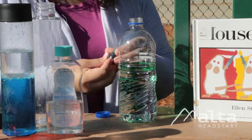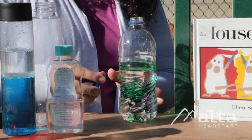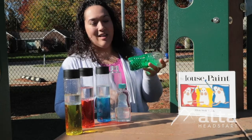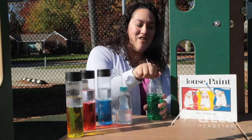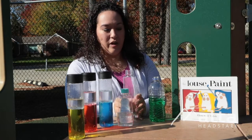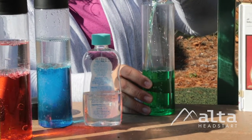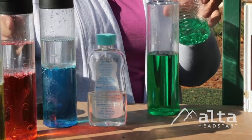And of course, you can encourage language with your little one by talking to them about how it's spreading, see how it's integrating with the water. Put the lid on, make sure it's good and tight, and just give it a shake — this is a part you can let your little one do. Of course, they'll love to sit there and feel the vibrations in their hand while they shake the water. And then we're going to pour into our larger bottle, going about halfway full, just to give some room for the oil and room for your little one to see how they don't mix.